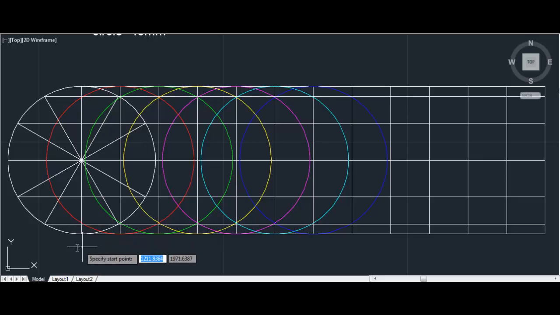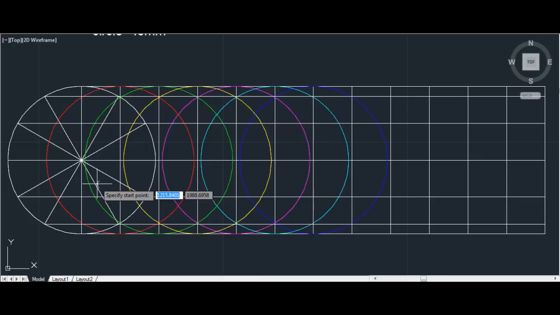So the first point will be the base point, and the second point will be the point where the red circle and the horizontal line intersect, that is this horizontal line and the red circle. This will be my second point, and the third point will be where the green circle intersects with the line above the second line, that is the third line.